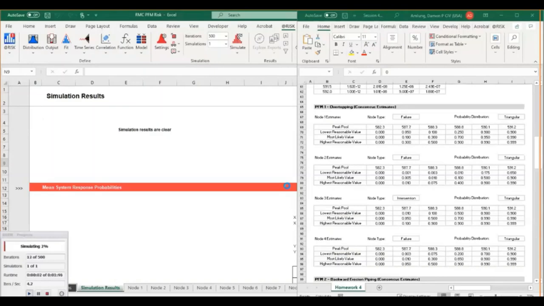So one of the questions I got is how long should it take for one of these simulations to run? I would say it all depends on how many failure modes you have and how complicated the failure mode is. For a given failure mode, it's usually going to be about 5 minutes or so for 1,000 iterations. So obviously, if you're going to try to do 10,000 iterations, it's going to be about 10 times that, so 45 minutes. So if time is of the essence, you can knock the iterations down just to make sure that everything looks good and you're getting the results you want, before then getting into the final one where you're going to want to do a lot more iterations.